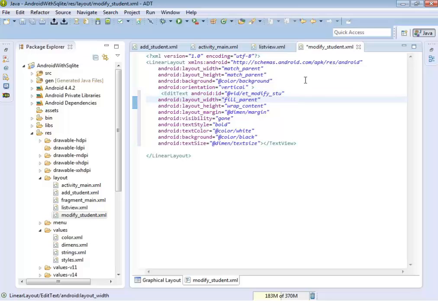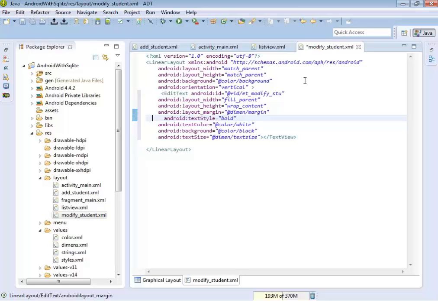Remove this visibility property gone, and add two more and change this TextView to EditText.